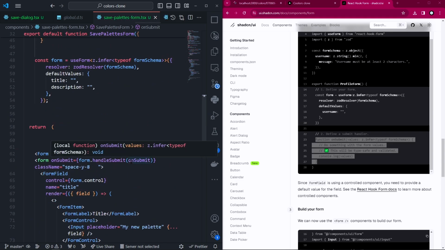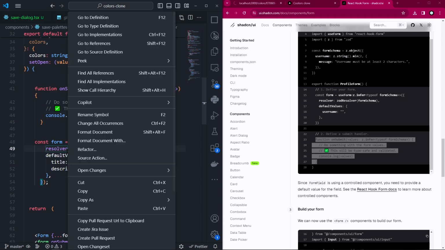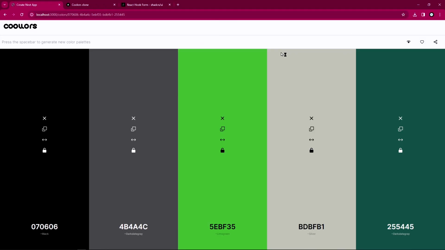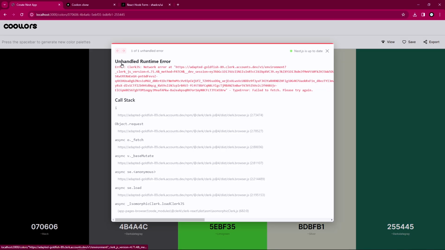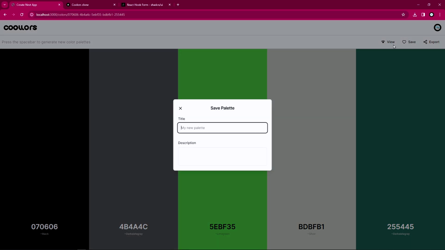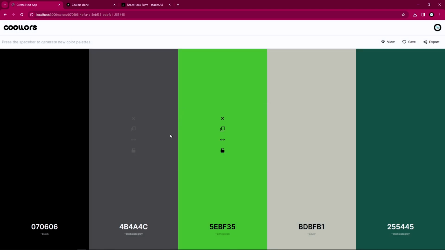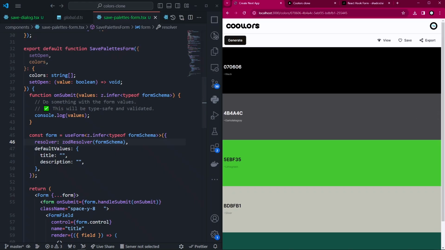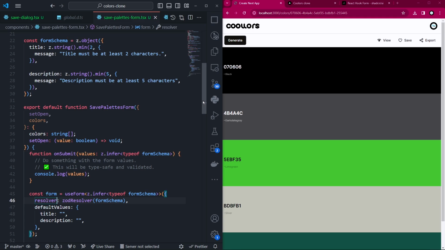Now let's see what this error says. Okay, we don't have any error. Amazing stuff. Format this real quick, and let's just see this. So once we open, let's just reload again. Okay, there's an error that says Clerk error. This should be a network error. Let's refresh again, and cool. So once we click on save, we should have this, a platelet title and our platelet description. Very smooth, very straightforward. Let's take this to the side again and see. Okay, that's kind of straightforward for us right now.